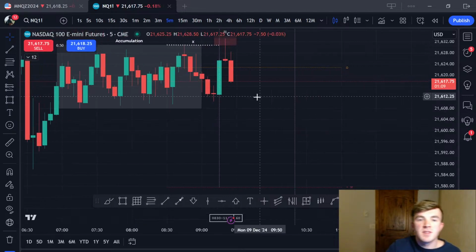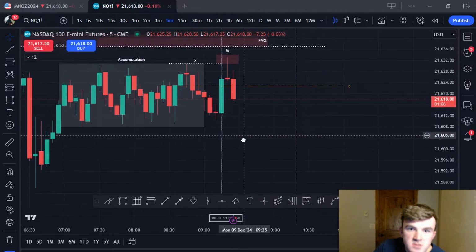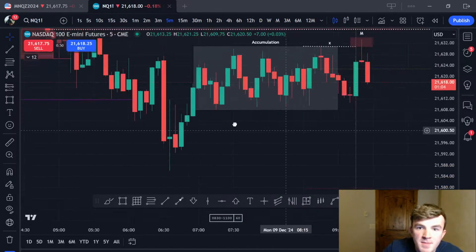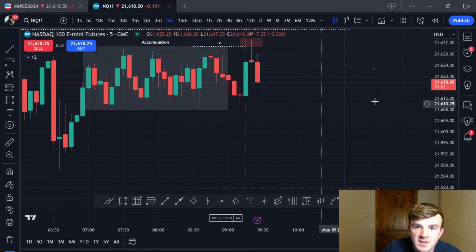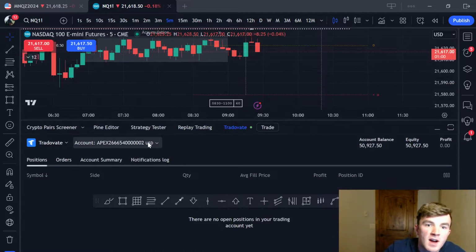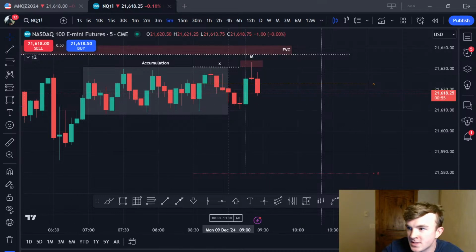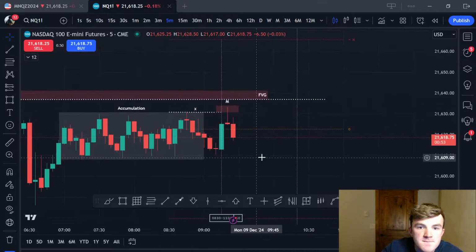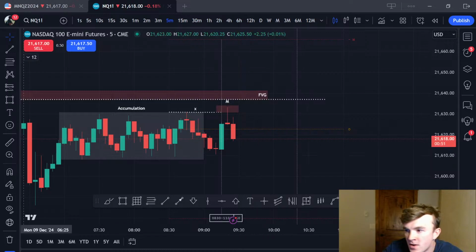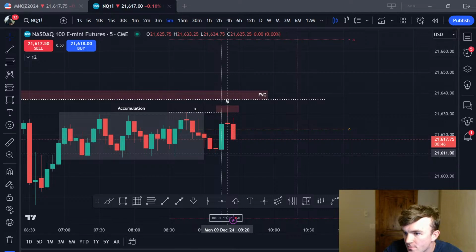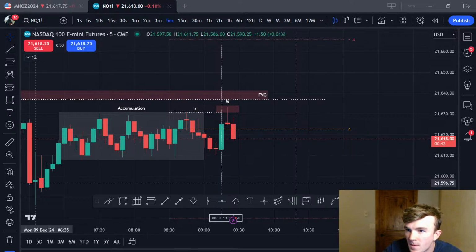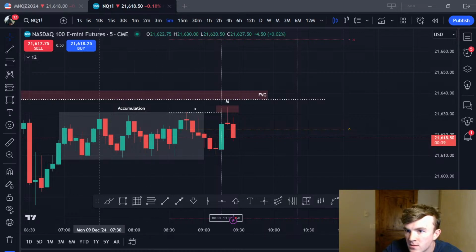Okay. Nice. Well, I personally, if nothing stands out as obvious, I'm not going to take anything. I want to see something a little bit more obvious, just so I know I'm not doing something stupid. So I'll know a good trade when I see it. We're getting a bearish SMT though.